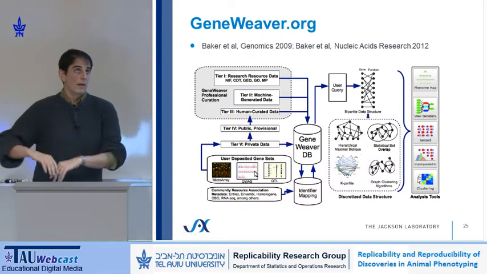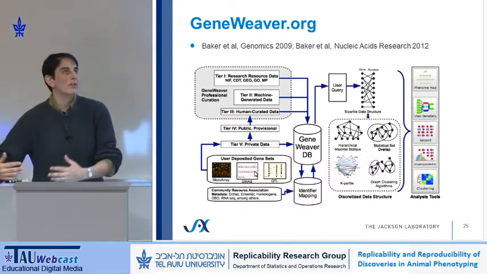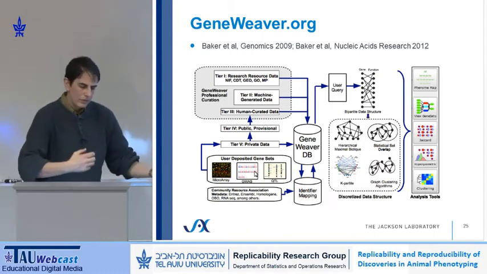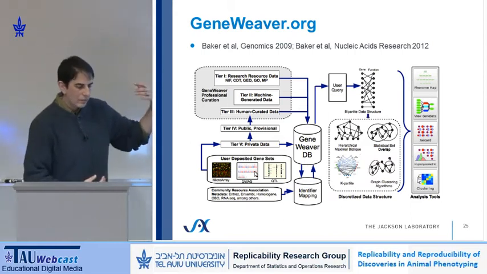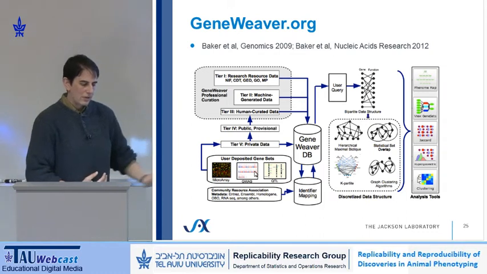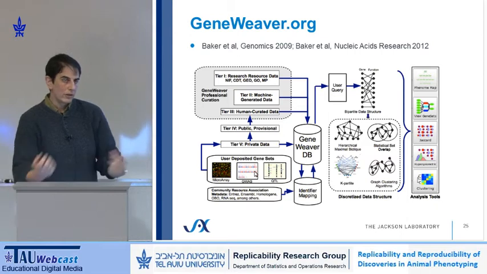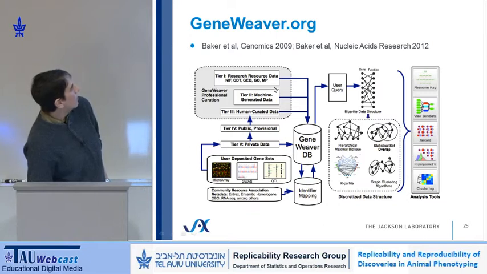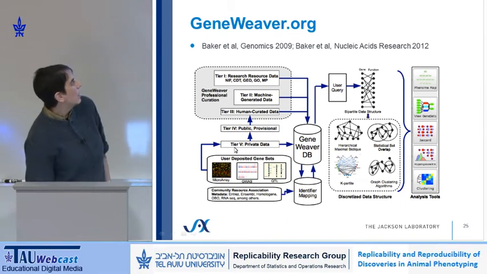You can store thousands of your own data sets. The interesting social psychology here is most people store their data in their own account. And we do make it very easy to share all of that data immediately publicly so that anybody else's analysis has the ability to discover your data if you let them. You're exposing whatever data you want. And most people prefer not to expose it, so it's all sitting in this tier 5 private data. But we do have other tiers representing the level of curation of data.